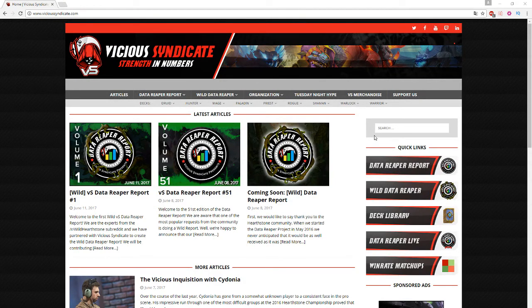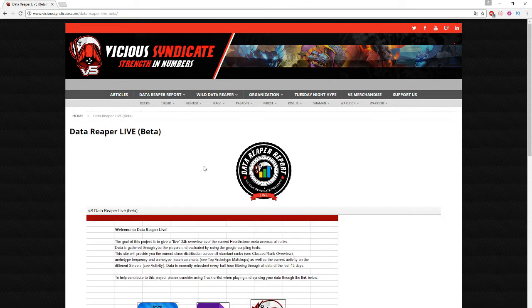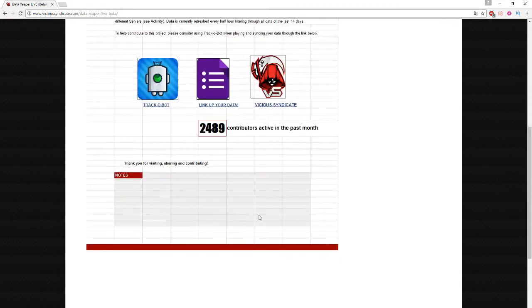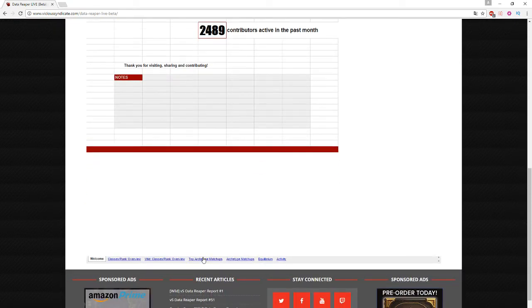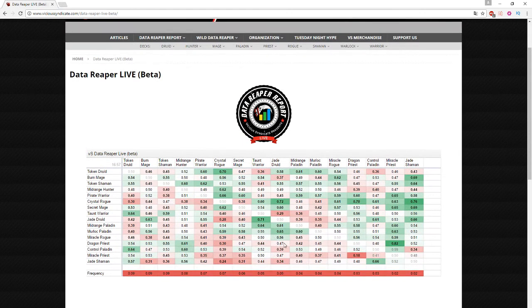Select Data Reaper Live from the drop-down menu. Then scroll to the bottom and click on Top Archetype Matchups. This sheet will show you the win percentages of the most popular decks against each other. Color-coded in green are the favorable matchups, red means unfavorable, and white is fairly neutral.